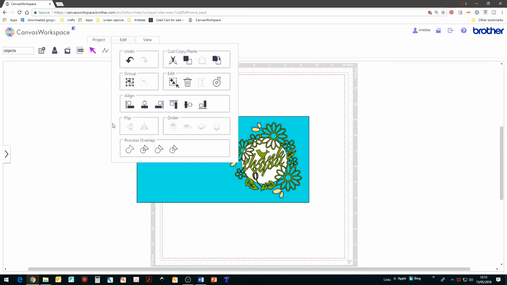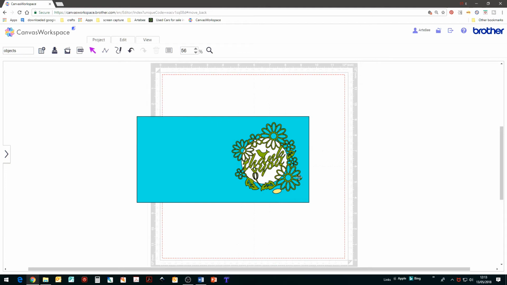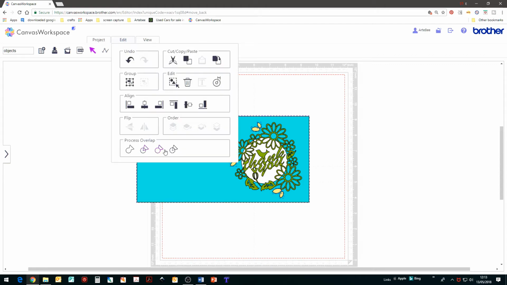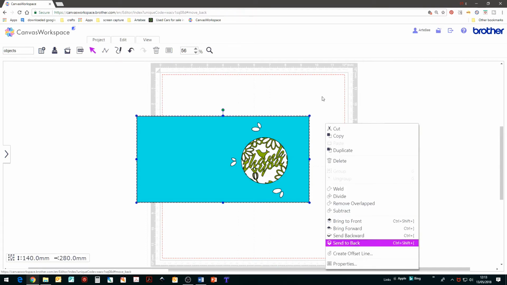And just subtract them. Don't understand why they haven't subtracted. Oh, I didn't select the square, sorry. So select the little leaves and select the square to subtract it. That's better. Send the card, or the square, a rectangle really, to the back.